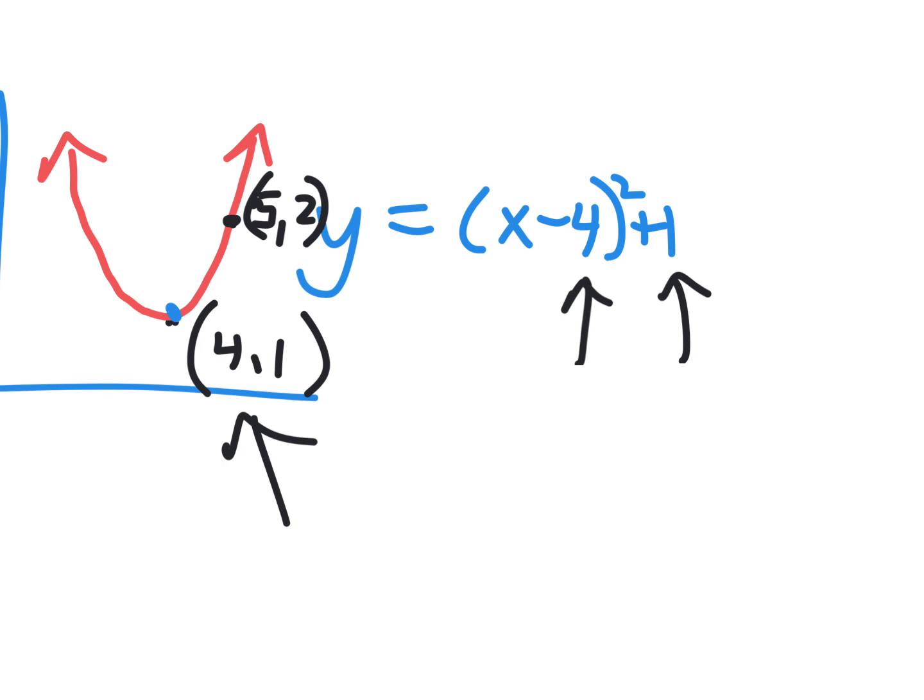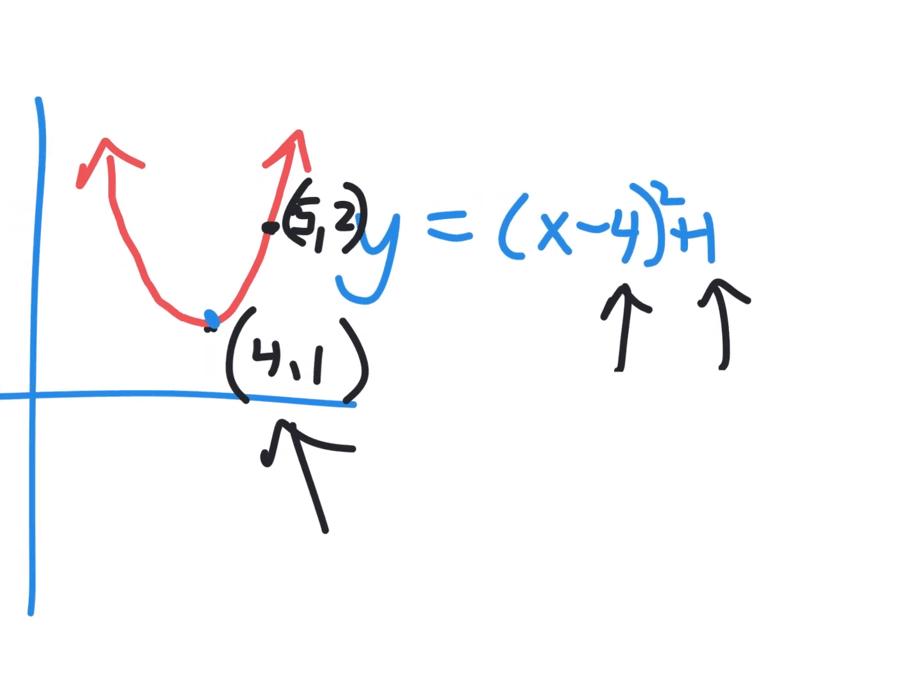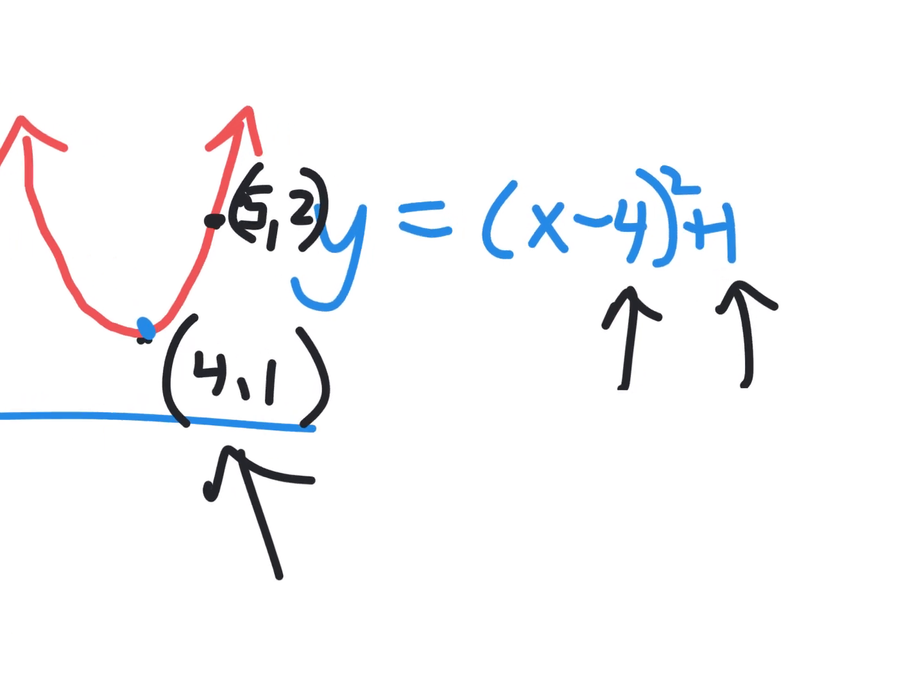Okay. Then, would you agree that I do not know the stretch factor, so I'm going to put an A here? You get what I mean by that? I don't know what it is. I've got to get some letter for it, so I'm using A. And the last thing is, what do I do with the 5, 2? Somebody in here is going to be smart enough to figure this out. Take a guess. Do you put it in the form that we did yesterday? It's going to go in here somewhere.